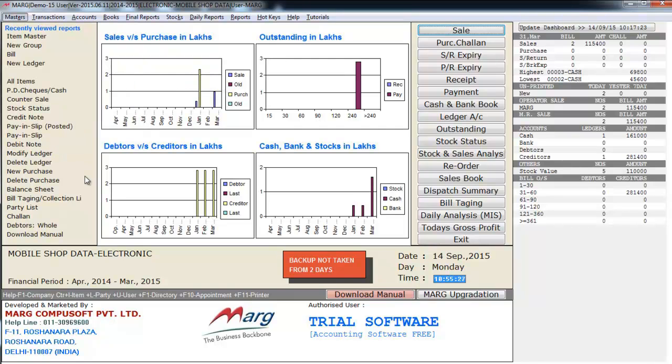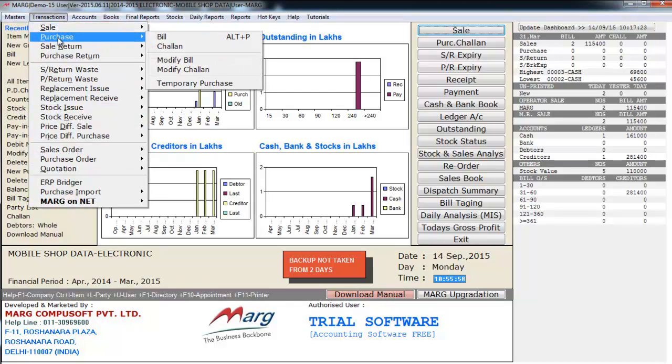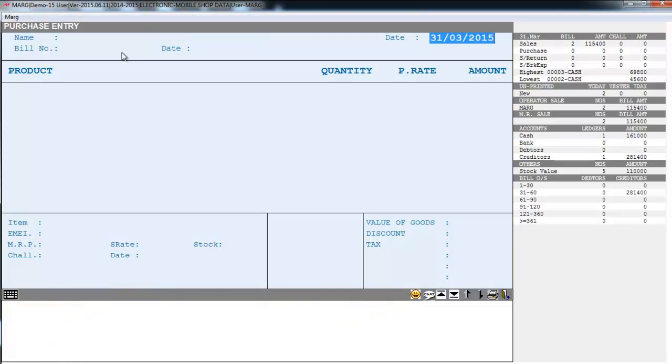Now let's see purchase bill. Like now we created item master. So let's see how we can create a purchase bill. For that, we go to the transaction menu. Down we see we have the purchase option available. So when we select it, we see bill beside it. So we are going to press enter on it. As soon as we press enter, a purchase entry window appears, where first we are going to define the date in which we are entering the purchase bill.